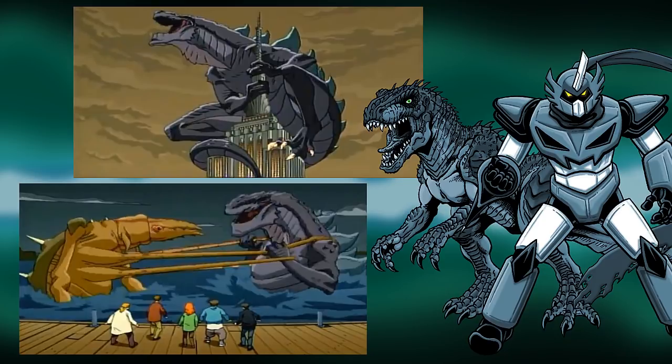Mm-hmm. Now, the big changes were, obviously, they put other monsters into the series for him to fight. But more importantly, I feel like it was the approaches to Godzilla himself that changed. So, for instance, Godzilla fans are used to Godzilla not backing down from things and having that kind of fighting spirit, I've heard it referred to as. Mm-hmm. And this animated version of Godzilla definitely had that, which the live action one did not, where in the 98 film, she ran away from everything. This monster was much more apt to take on another creature.